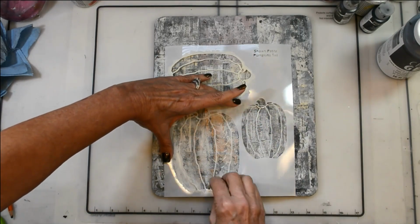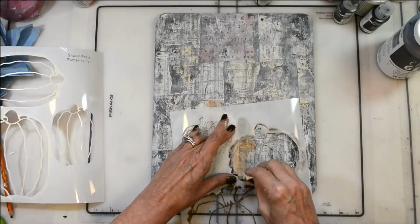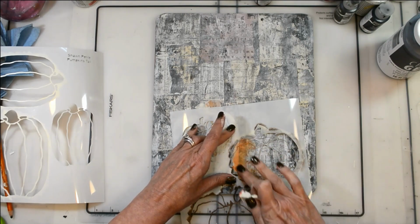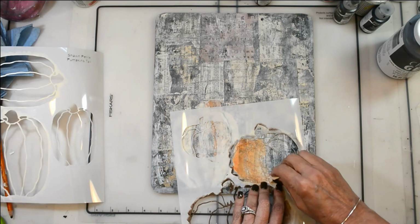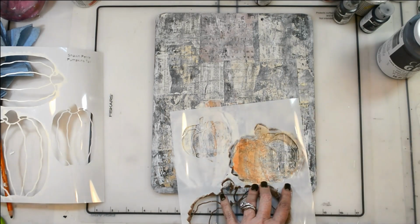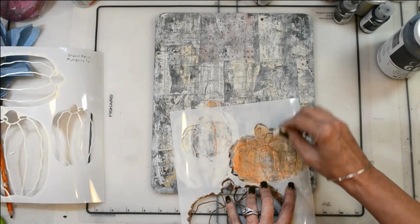And I love using stencils as my guide because it makes it go so fast. Instead of having to draw it and reinvent the wheel, I can just stencil it out and then come back in and give it that touch of originality with some paints and different things like that.